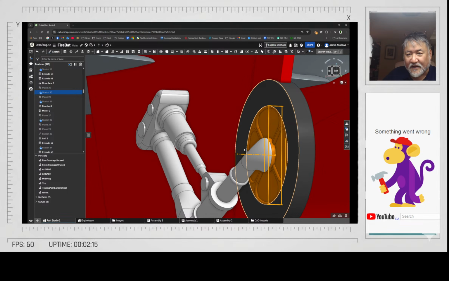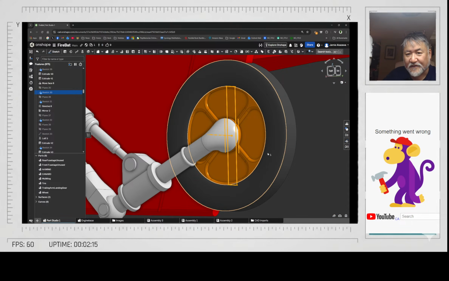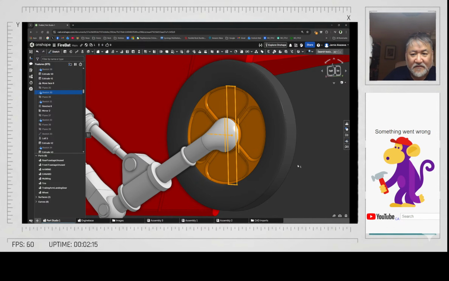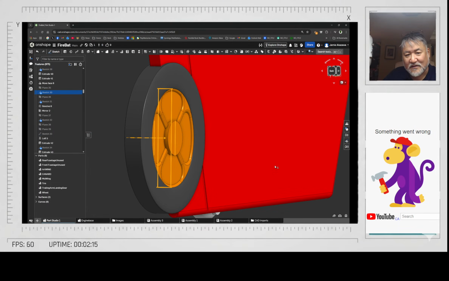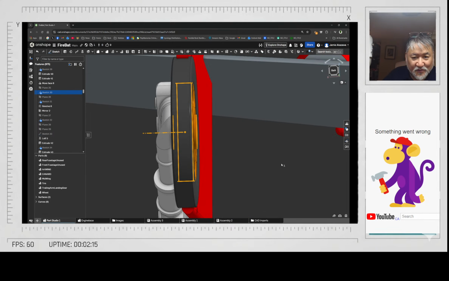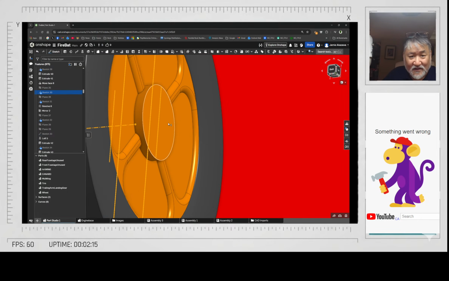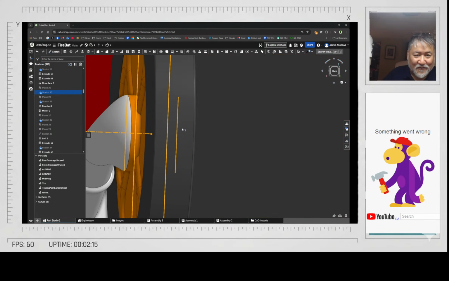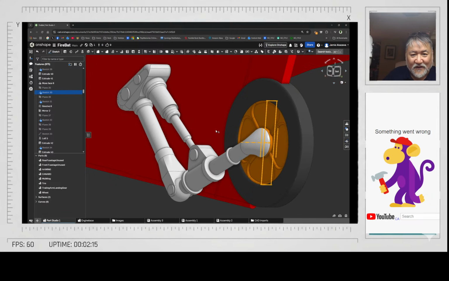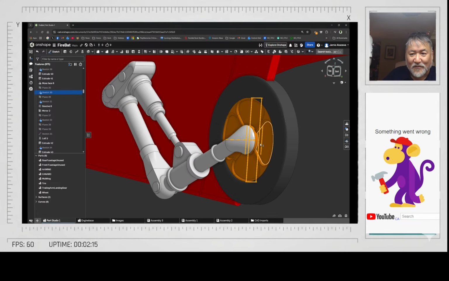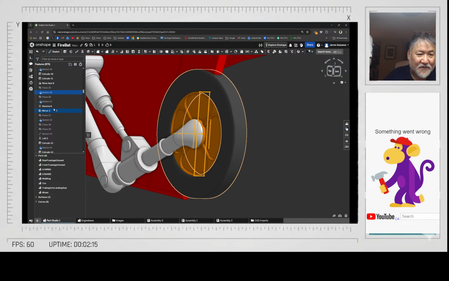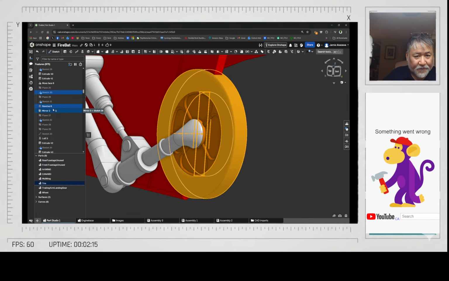Another way I could have done it is I probably could have just done a circle and extruded it. Again, there's multiple ways to do this, so this is just the way I did it at the time. Now that I look back on it, maybe I could have done something different. Didn't really need to do it that way, but that's the way I did it at the time. Revolve the wheel.